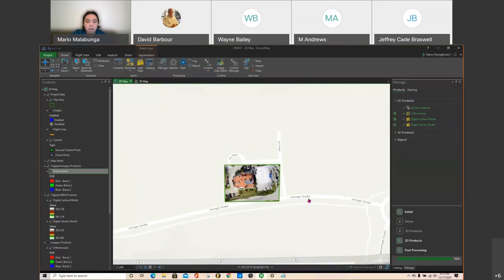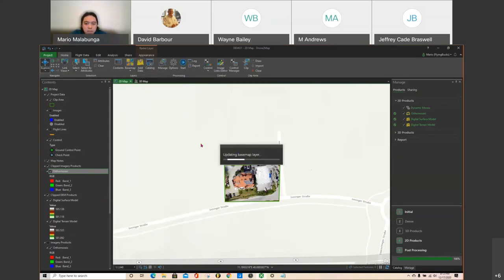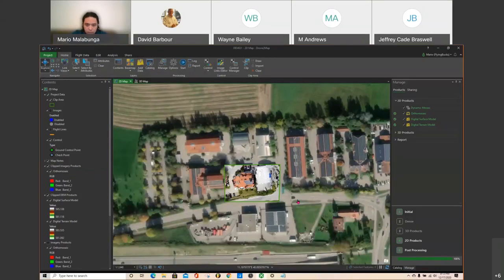Okay. So I would like to know the other stuff here too. If I want to compare it to what map is already there, there's a thing called a base map. So the base map here, if I want to see the other buildings in that area, let's say I click this image here, that will be my base map now. And now you see where it is.